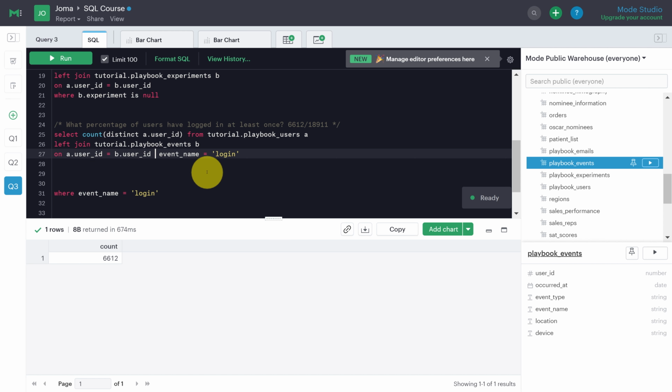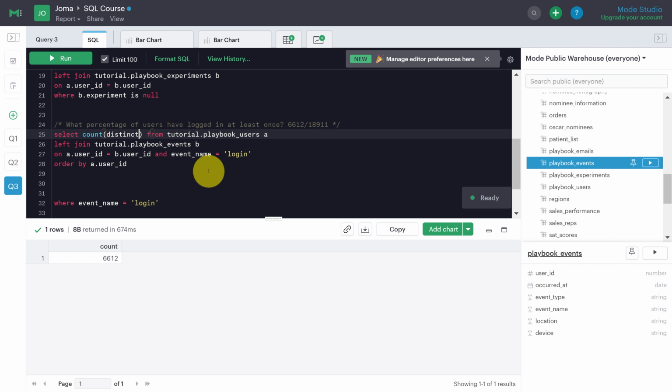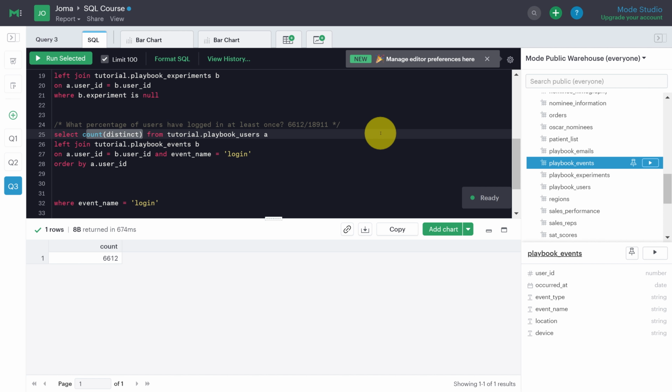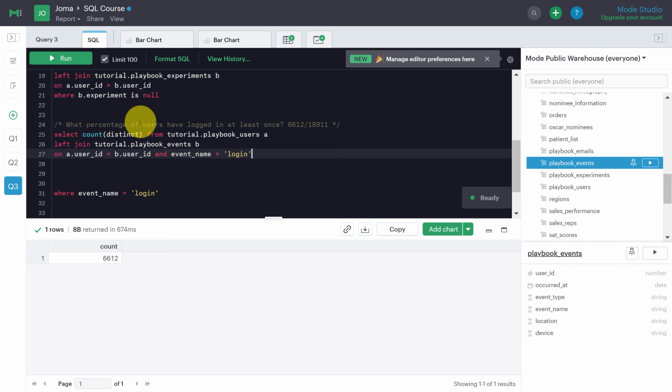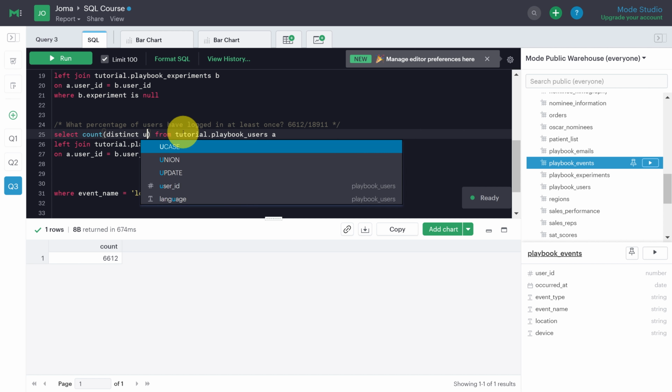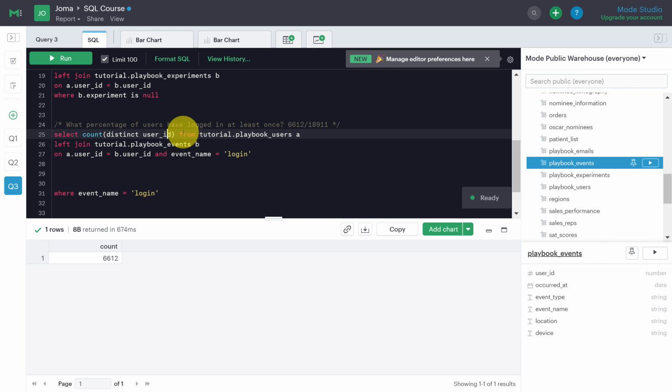All right, cool. Anyways, big tangent, but back to what I wanted to do: I want to get the percentage of users who have logged in at least once. So let me erase this. What we're going to do is count all the users: distinct user ID from the A table, because the A table contains all users.